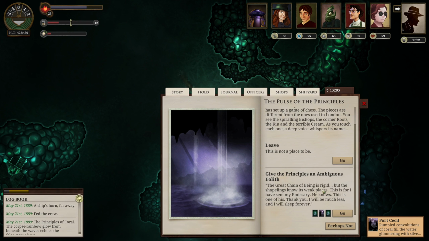The great chain of being is rigid, but the shapelings know its weak places. This is for I have sent to my emissary. He knows. This is one of his. Thank you. I'll be much less. I will sleep forever. Oh, and it's just principles, not principality. Okay.